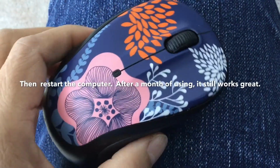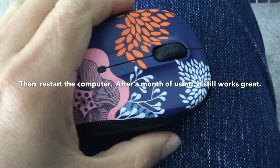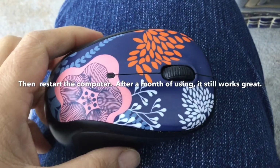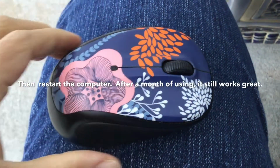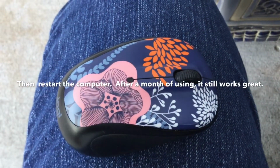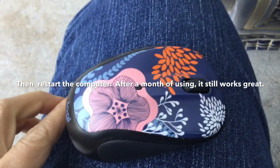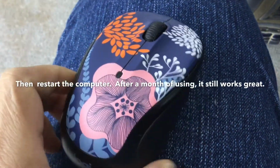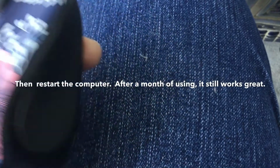But it's kind of small for people with big palms, like big hands, because you will have a hole under your palm. So if you have a big palm, I think you should purchase a bigger one, and if you have more money, you can spend on a cool mouse with a great, beautiful, curvy shape. And this one I bought was the cheap one. I bought it on Black Friday for only $10. They gave me a brand new one, still in the package and everything. And after a month of use, the battery is still working fine.